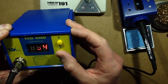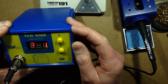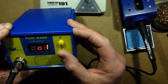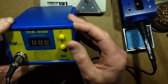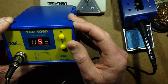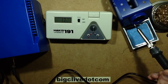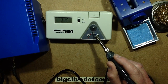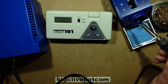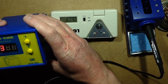So I want to calibrate at about 40 degrees centigrade lower. Is that going to do it? And then I want to bring this temperature down to 350 again, because I've obviously just adjusted that up again. Right, okay. Let's see if that's coming closer to 350 degrees now. Oh, look at that. That worked well. That's very impressive. Okay, so the calibration, I'm going to read the manual and I'll leave the information down below afterwards, but yeah, that actually worked.